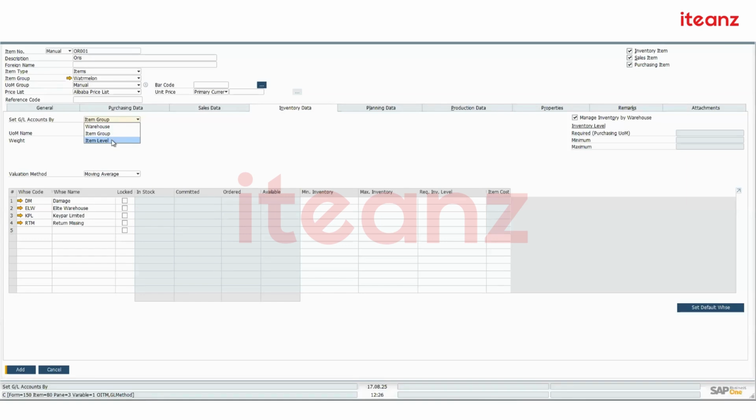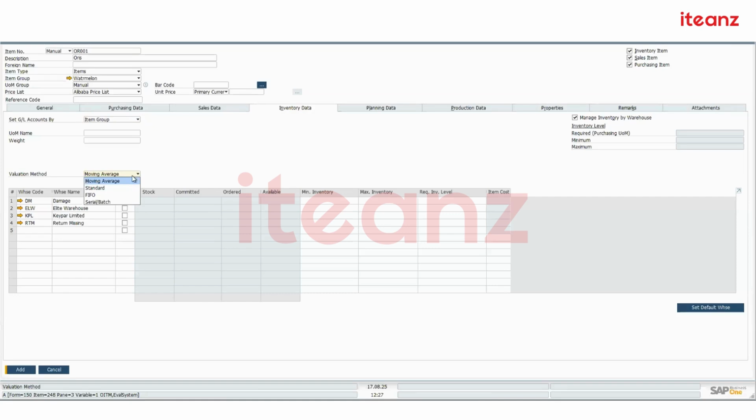There are some valuation methods: moving average, standard, FIFO, serial, and batch. On the basis of that, the cost will be decided.